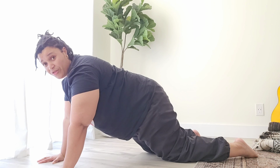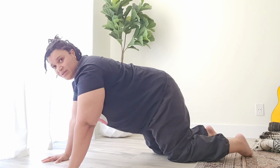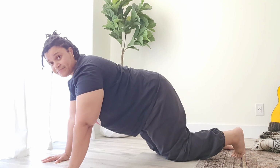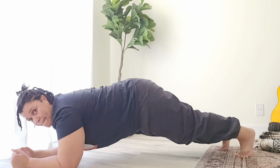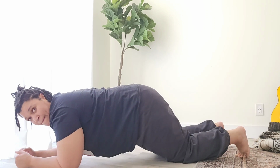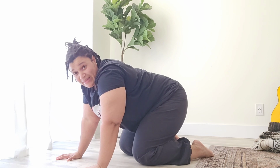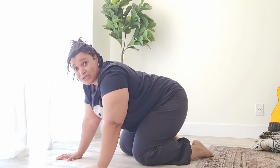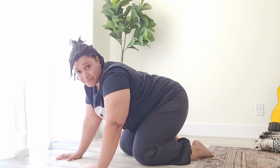Then your other change in that variation will be whether or not you're on your knees or on your toes. Those are the main things that change with your plank. But your spine is always, always straight.